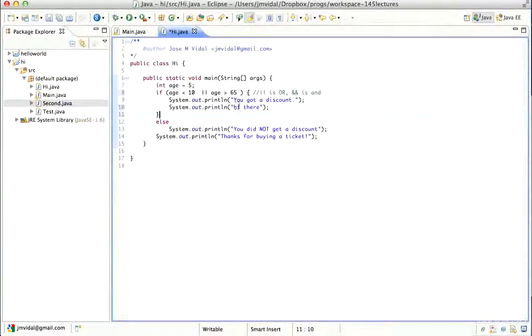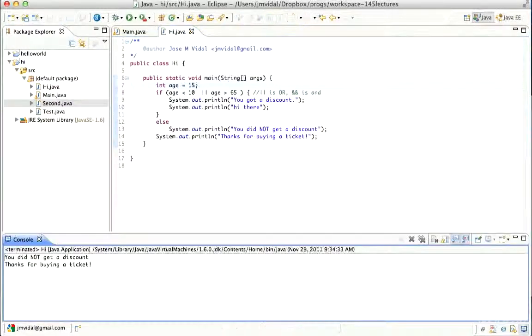Now I can run these two lines as part of the then part, so if age is less than 10, in between these two numbers, both of these are going to be printed out. Let's test that. I make that 15, so that runs.